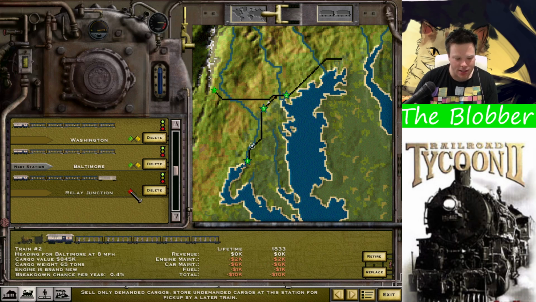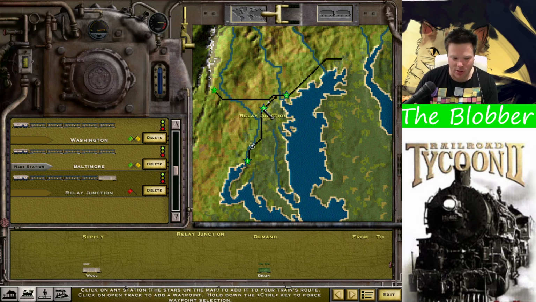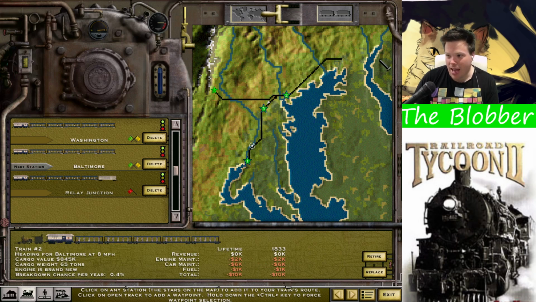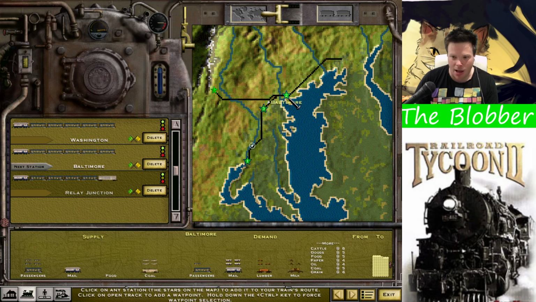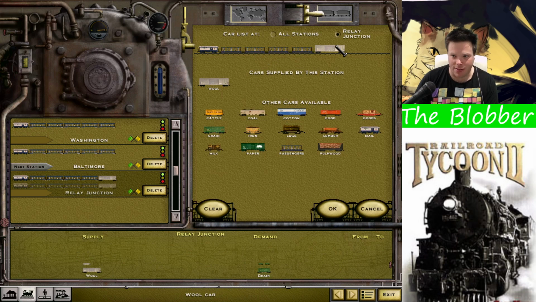Then there's the sell only things that this station wants and store other things. So what you could do is pick up wool, store it here, and then carry it further on using a different train later. And we're going to be making extensive use of this because it lets you bank up resources effectively.